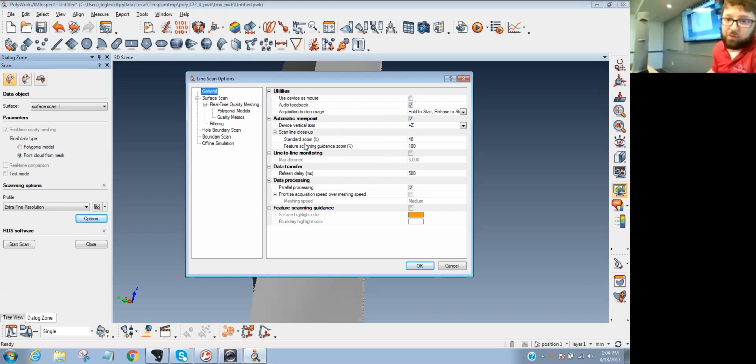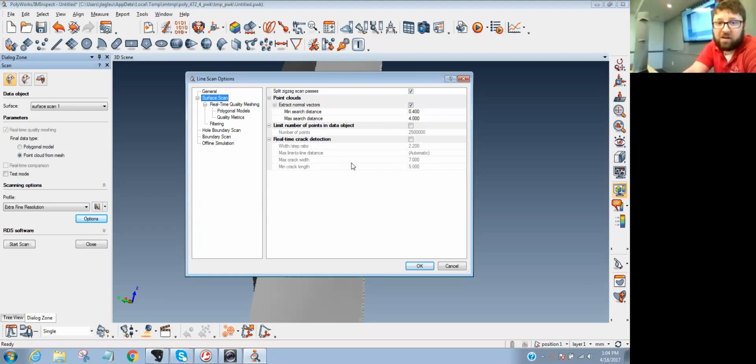The standard zoom percentage is about how far it zooms in. 40% is usually pretty good. You don't want to zoom in too close and you don't want to be too far away. Surface scan, the min search distance and the max search distance is just telling you how far away it's searching for different edges and such things like that.